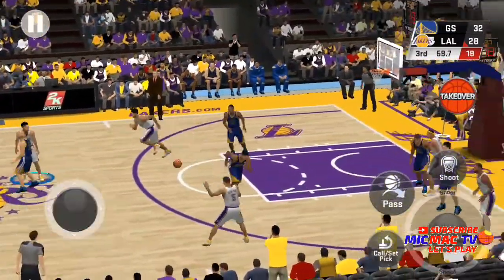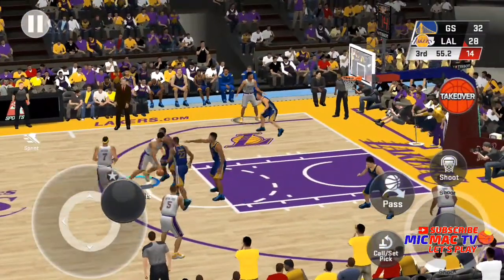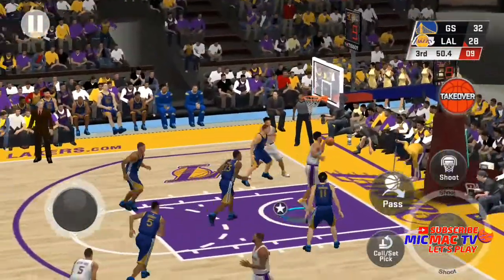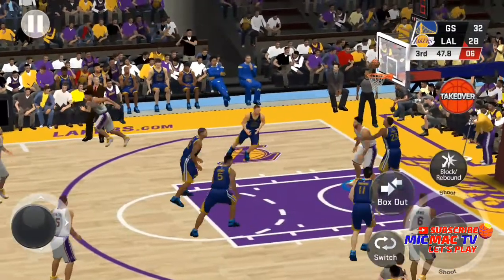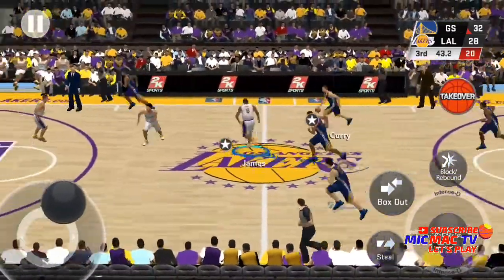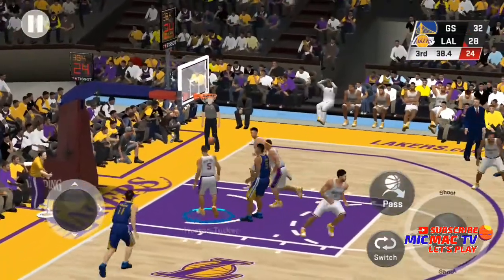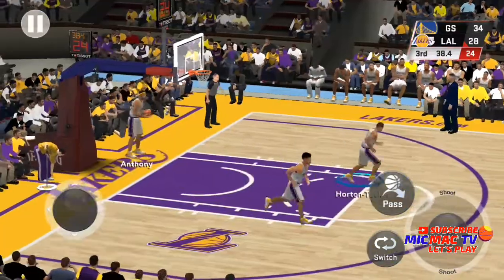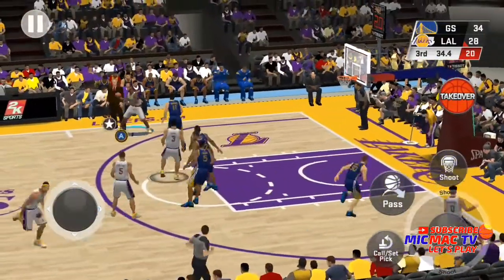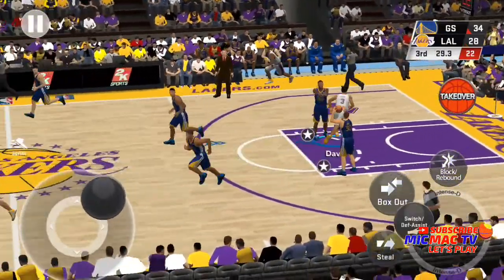Now here's Westbrook. Number five. Here's Davis. No good. They've led by as many as 11 points. Thompson left side. From the corner. And he hits the bucket. He's got 14. Curry, he shot the ball exceptionally well as they built this lead for themselves here. The three from LeBron. Warriors with the rebound.